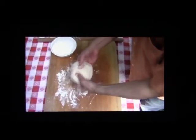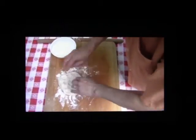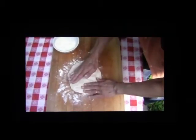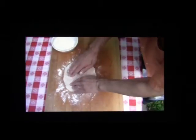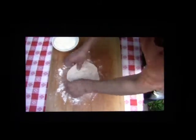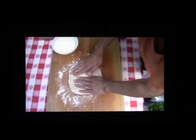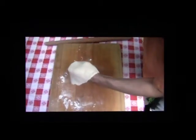So we start with this ball. It's been relaxing. And first we dimple it with our fingers. It takes a while to get it to 1/8 of an inch thick, and that is our goal. For a half-pound piece, that means it's going to be about 12 inches across, and right now it's no more than 6 or 8. The other thing I sometimes do is I do throw it up in the air.